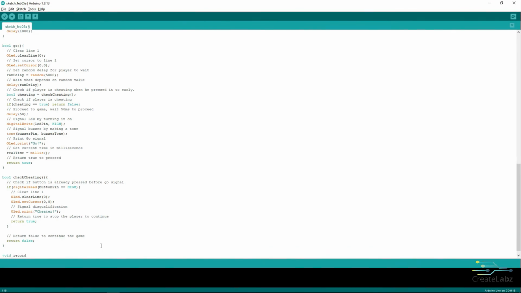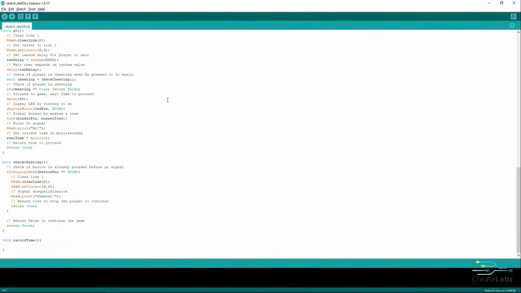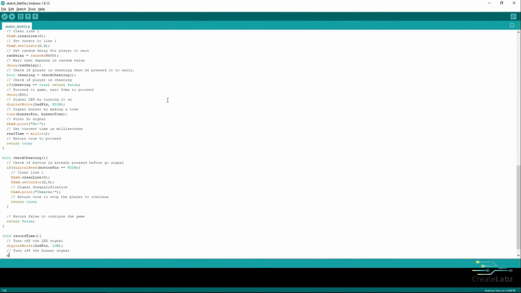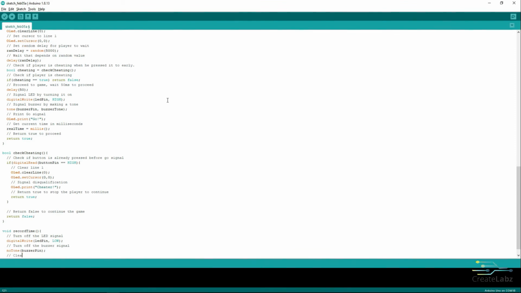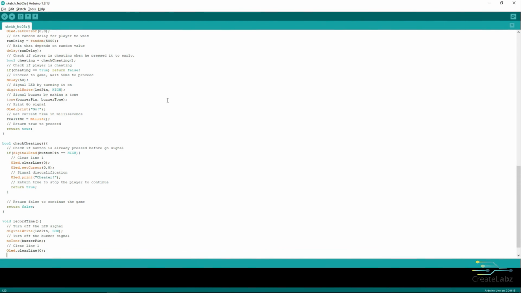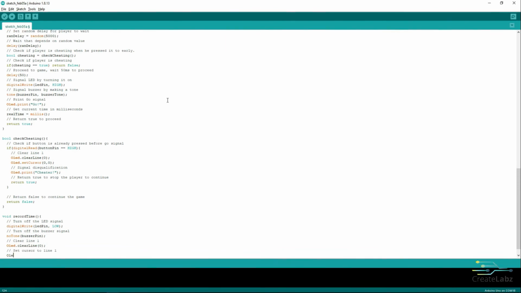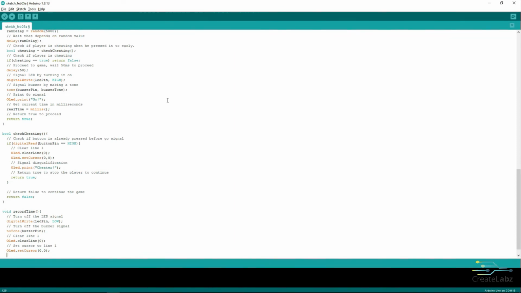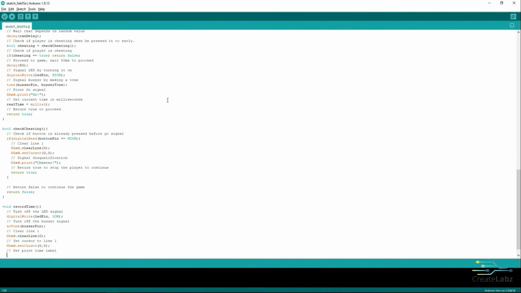So let's create a function to record the time. This function records the player's response time. When this function is called out, the LED and the buzzer turn off, and everything from the OLED will be removed. What's removed here is the previous messages displayed on the OLED. We set the cursor back to first character and first line and print time label to the OLED.